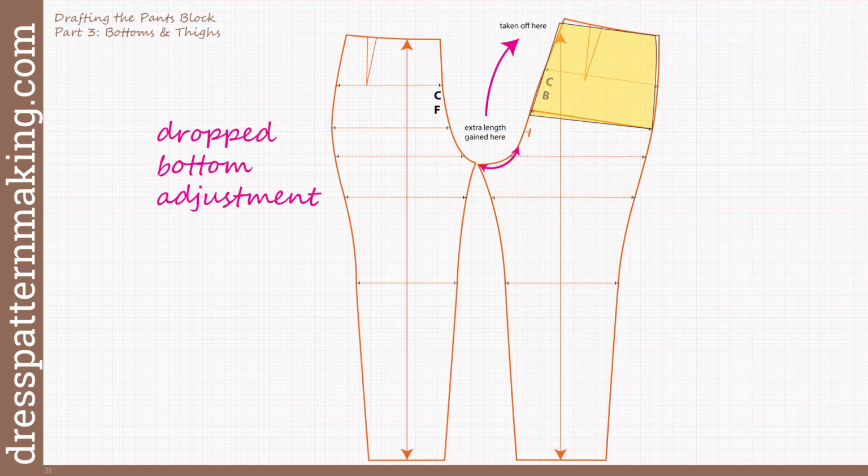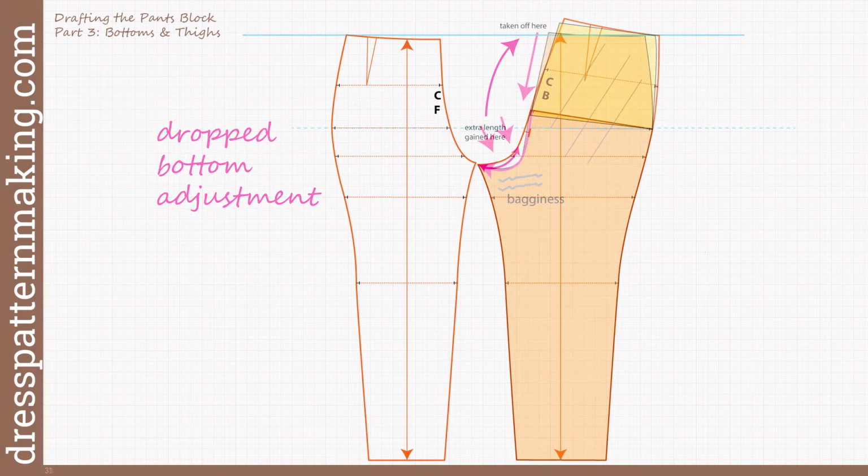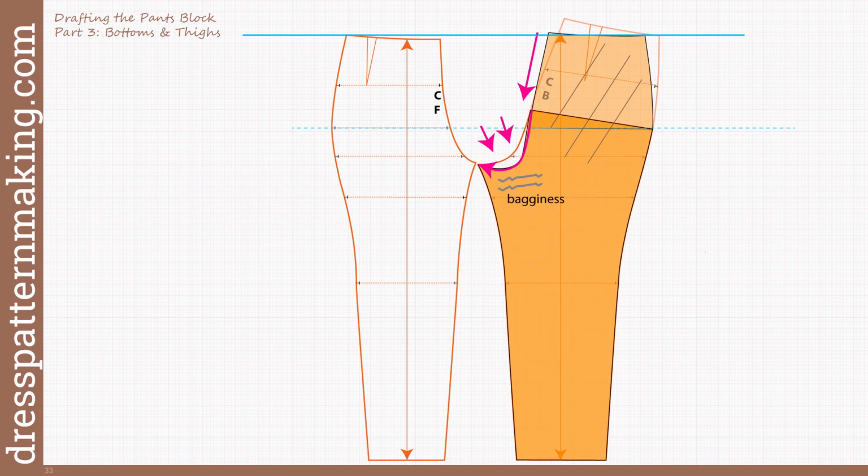There is an adjustment that some people use for the drop bottom. You can draw the crotch line so that it mimics what's actually happening with the shape of the bottom, as in you're going underneath and back up. So you dip down and take some of the fabric out from under the bottom. The length you gain by dipping down with that crotch length line, you take off the top. This way you'll get the crotch length and take out some of the fabric underneath the bottom. This adjustment is done to reduce the bagginess that is common with a drop bottom. The bagginess is due to the weight of the bottom pulling the fabric down.